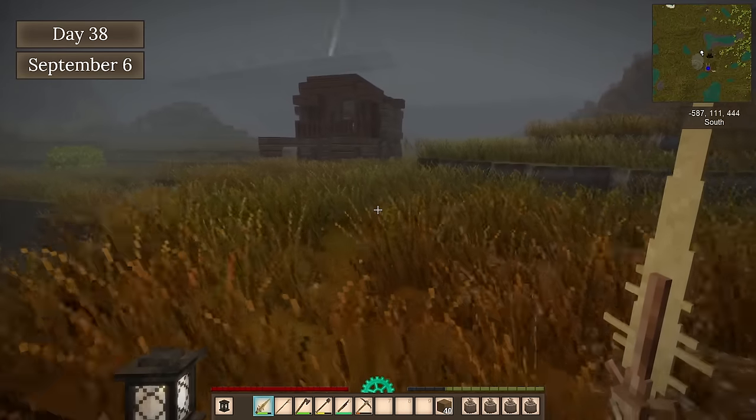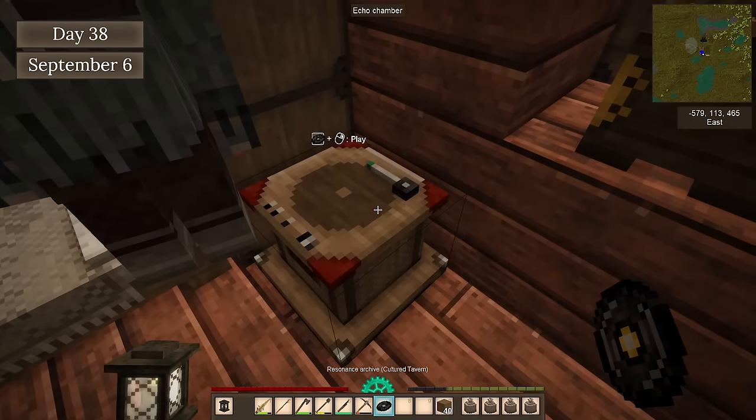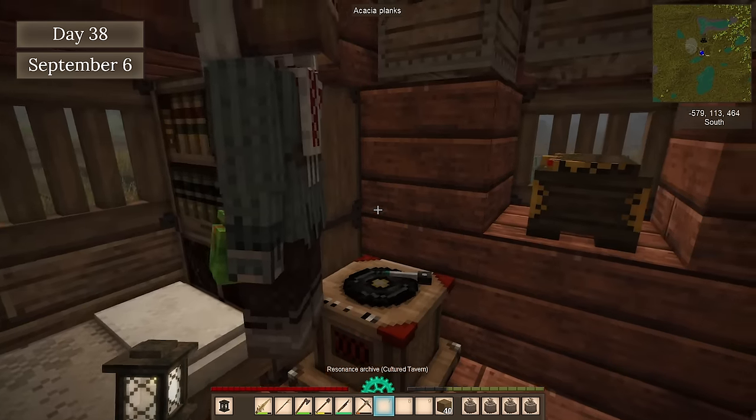I'm still waiting on day 38, so I take a trip through the rain to Rigby's wagon to try to sell some of the junk I've found sifting. Unfortunately, he's not buying, so it's just a social visit.